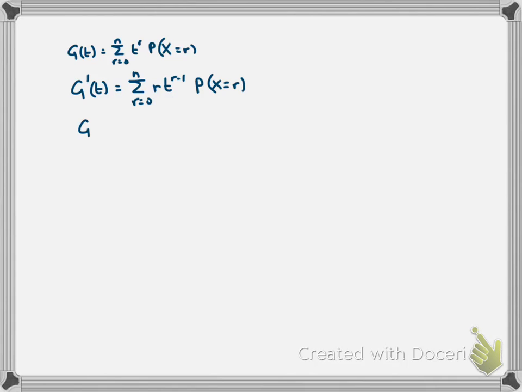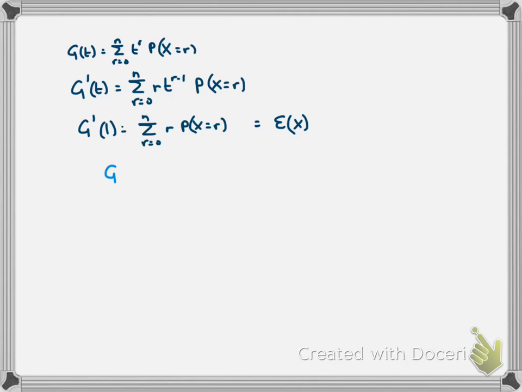Now we've got our two different versions of G(t), and I'm going to differentiate them both. So here's the first one. This is the expanded version, and it's easy to differentiate. And then we can put t is equal to 1. And we recognise that immediately as the formula for the expectation of x.